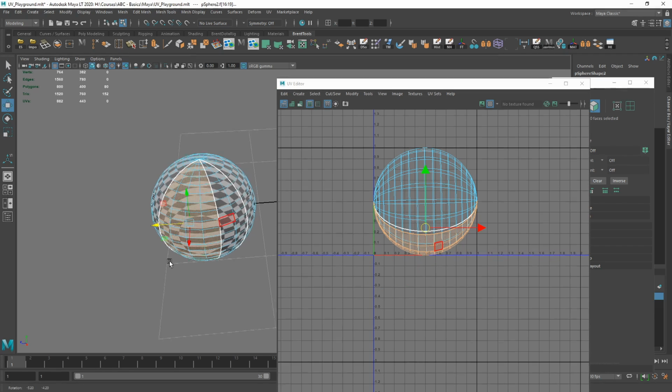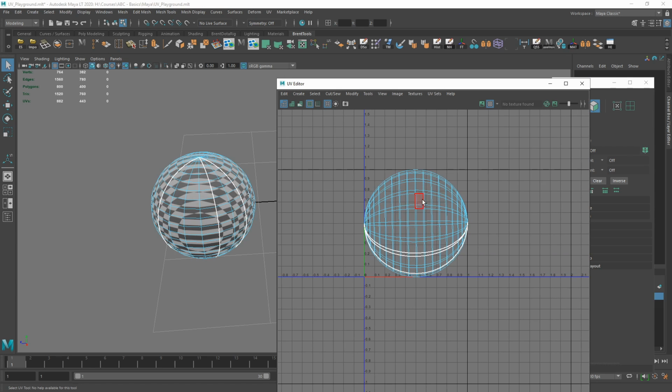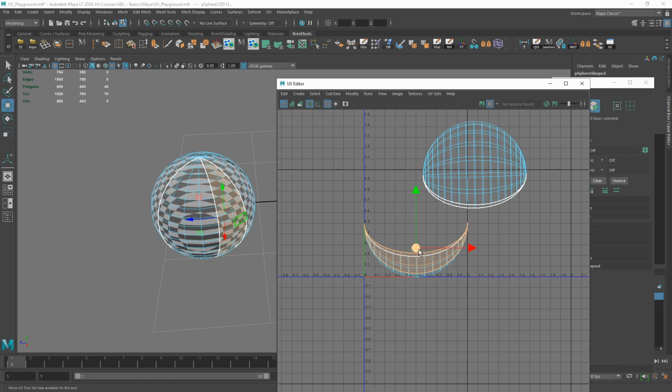And then to get to the shell there like I did, and this is something I do very often as well, and it might be too quick to see a lot of times, but I'm essentially double clicking, because that will select just the shell. In the 3D viewport, it's going to select the entire object because it's all one piece. But in your UVs here, they're separate. So that's a good way to kind of break them apart.